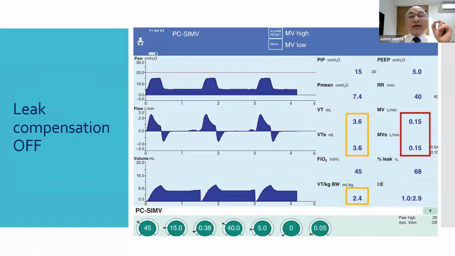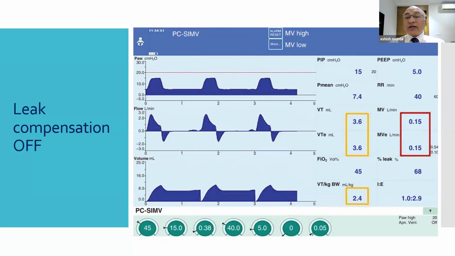The other thing is leak around the tube. How can you get over it? You need to calculate what the leak is. And how can you do that? You just deduct the exhaled tidal volume from the inspired tidal volume. So say 4 is inspiratory, 2 is exhaled, the remaining 50% is the leak. And we have a ventilator where leak compensation takes place. So that 50% leak is being compensated by adjusting the flow.